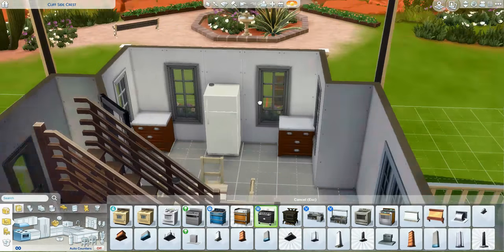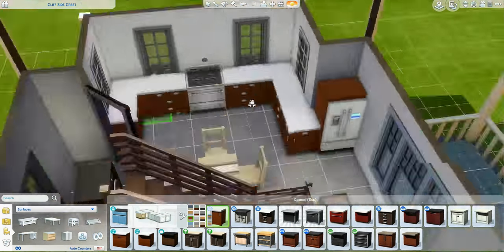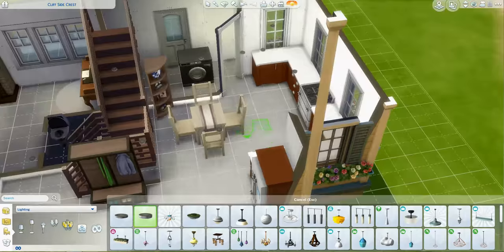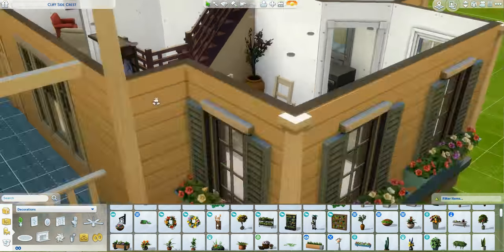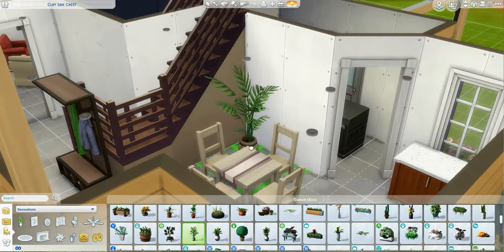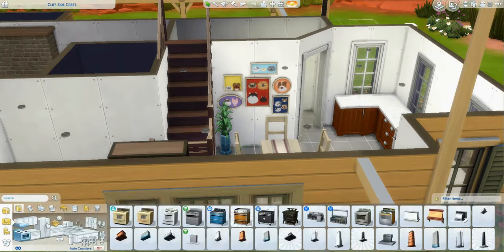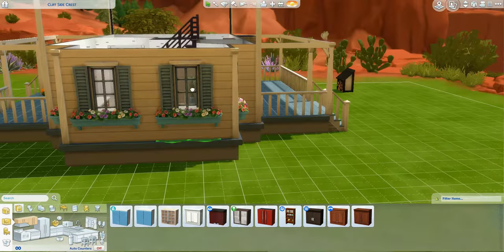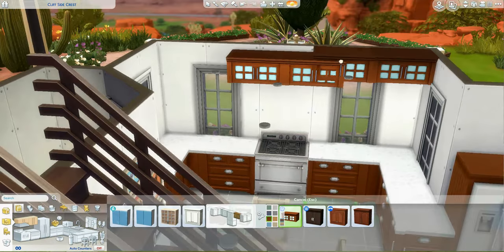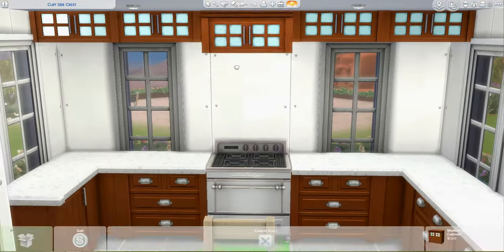This kitchen darn near killed me. The windows didn't work, the layout took forever to figure out. I don't actually mind the fridge where it is — I don't think in real life I would like it, but for The Sims it works just fine. That plant specifically is why I had to bump the table out slightly because the Sim got stuck, but it's fine — it's cute, it works. More moving of those windows. I did that so many times. I got so sick of those windows.